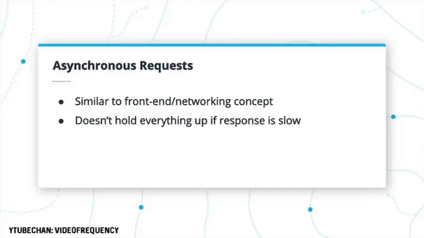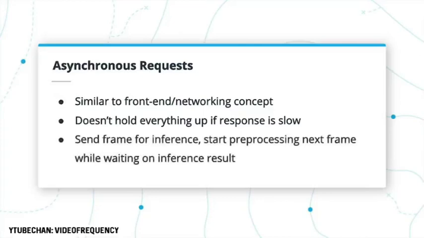Where the main thread was blocked in synchronous, async does not block the main thread. So you could have a frame sent for inference while still gathering and pre-processing the next frame. You can make use of the wait process to wait for the inference result to be available. You could also use this with multiple webcams so that the app could grab a new frame from one webcam while performing inference for the other. Now that we've gone over the concepts behind making inference requests, both synchronously and asynchronously, you'll implement these in the next exercise. Good luck!